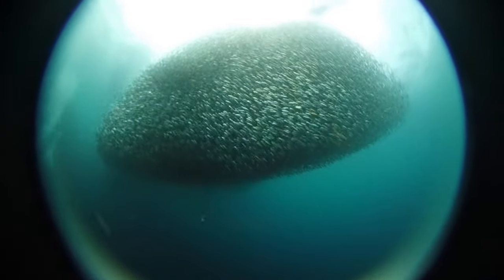So many semi-pelagics typically will spend most of their time far offshore, and there are very few semi-pelagics that actually are residents on a coral reef. This is a nearshore coral reef, and the fact that there is a resident population of sardines here is actually unusual. Yeah, it's a very unique place.